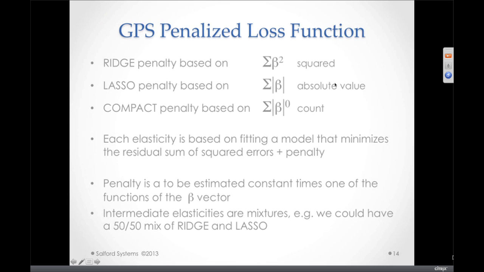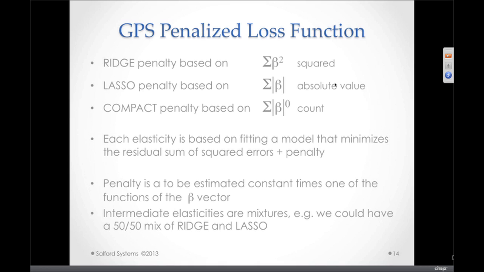So here, this is a technical slide. Those that have dipped into the literature are very familiar with this. We are penalizing the regression. What that means is that the poorness or badness of fit is not just the sum of squared errors, but there's another component, which could be the sum of squared betas.